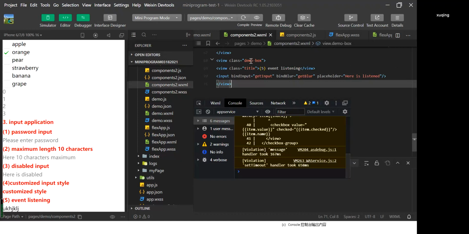You see, we have set this input. We bind it with the input. We have these two events. We have asked with these two functions, bind input and bind blur.